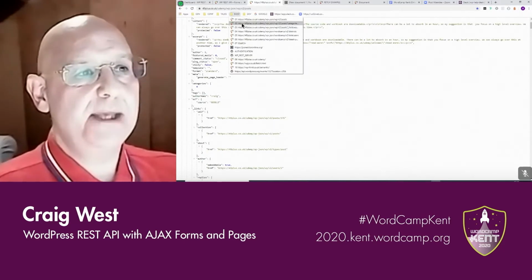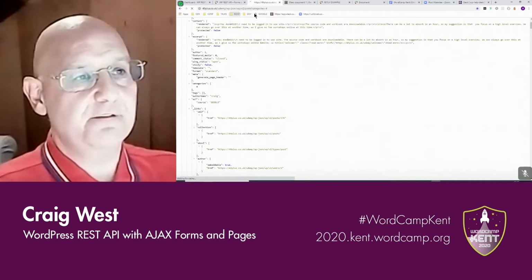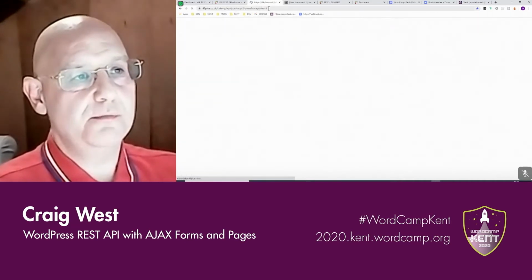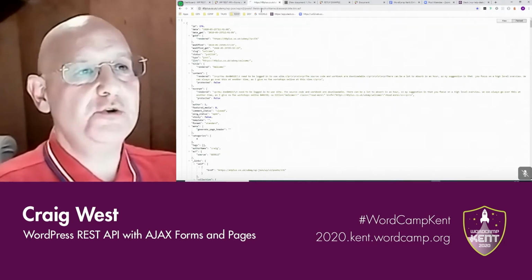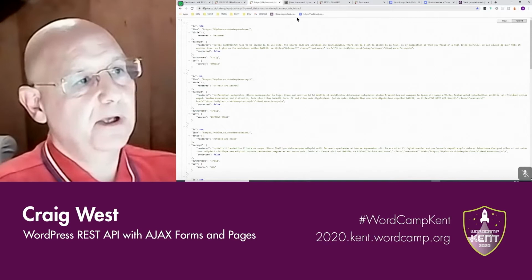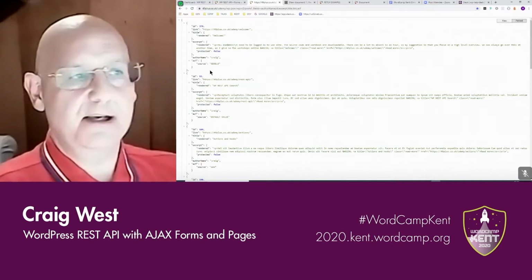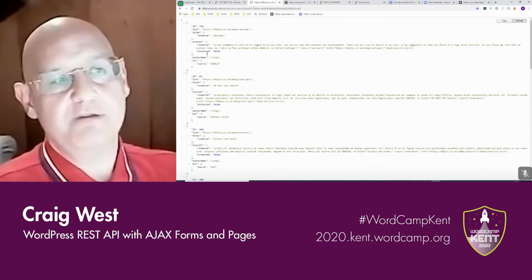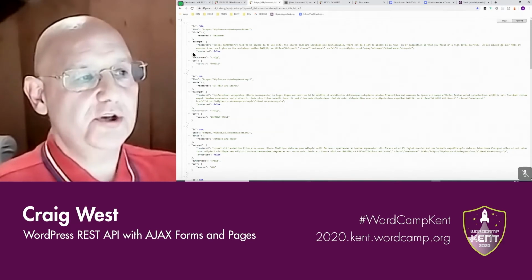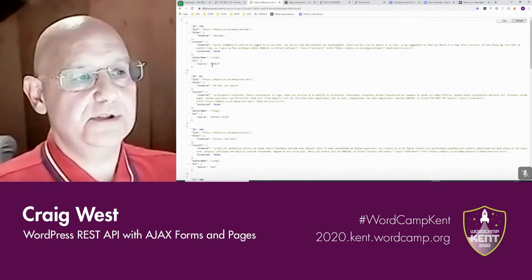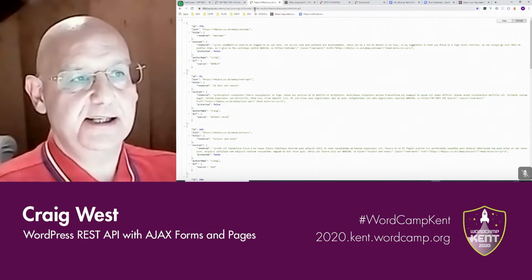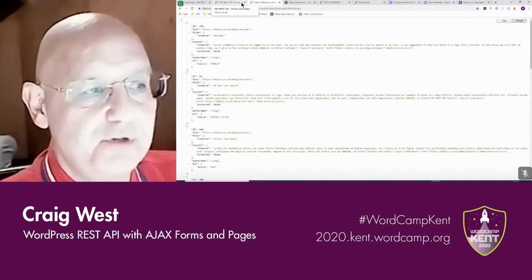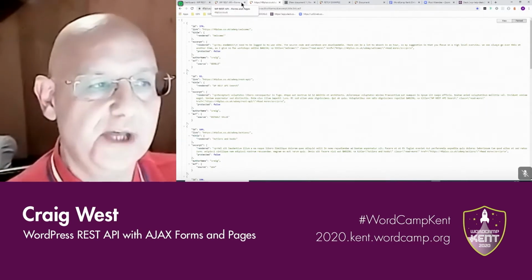Now we have many more different types. We can filter by category, for example. We can even reduce the number of fields that we get back. And if we notice here, we're getting an array of objects, an array of arrays. And I'd just like to draw your attention to advanced custom fields and also to this field author name, which doesn't actually exist in this standard endpoint. We've been able to add it, and we're going to learn how to do that.